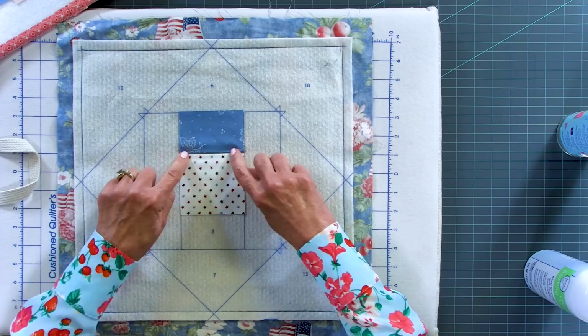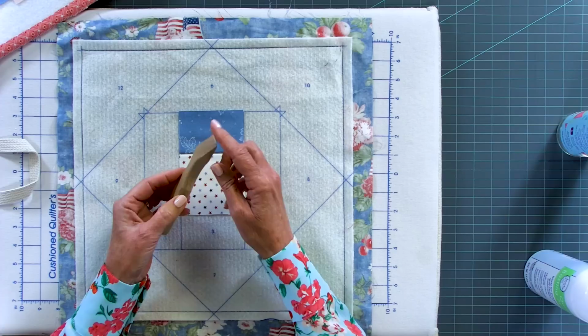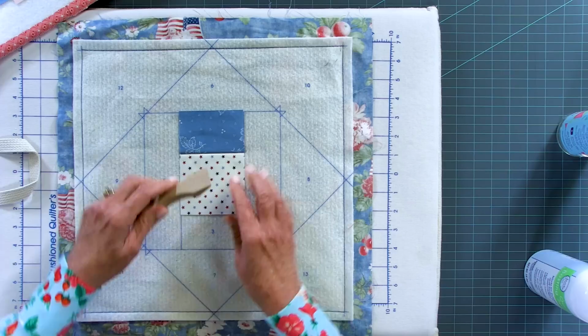and that's easy to do because we've starched our fabrics, or even better yet, to use our magic seam wand. This is a wood wand that has all kinds of angles to it, and it really works well for getting flat seam allowances. You can use it like this, you can use it like this, or you can put it up against a hot iron, heat it up, and then really get a good crisp seam.